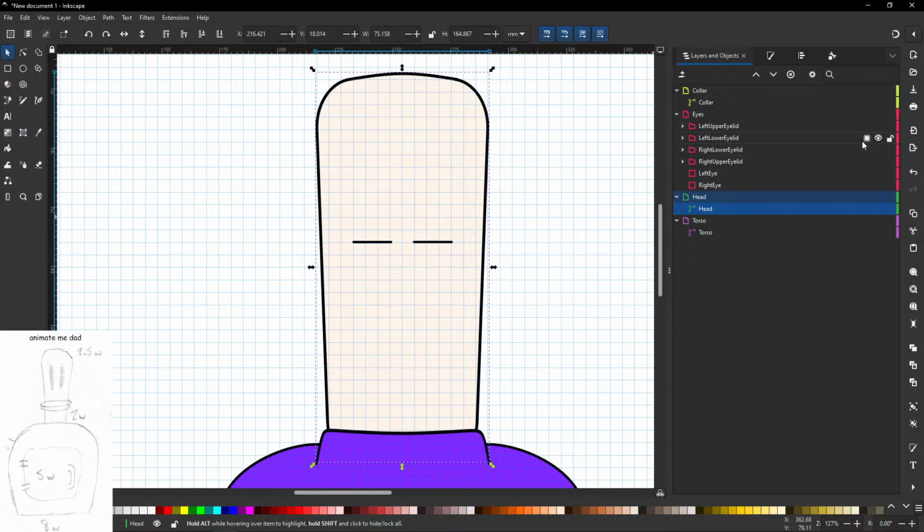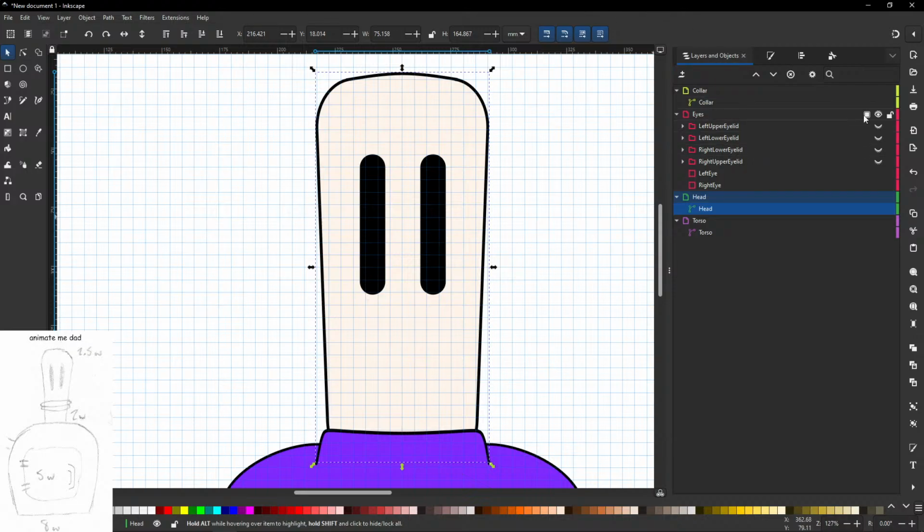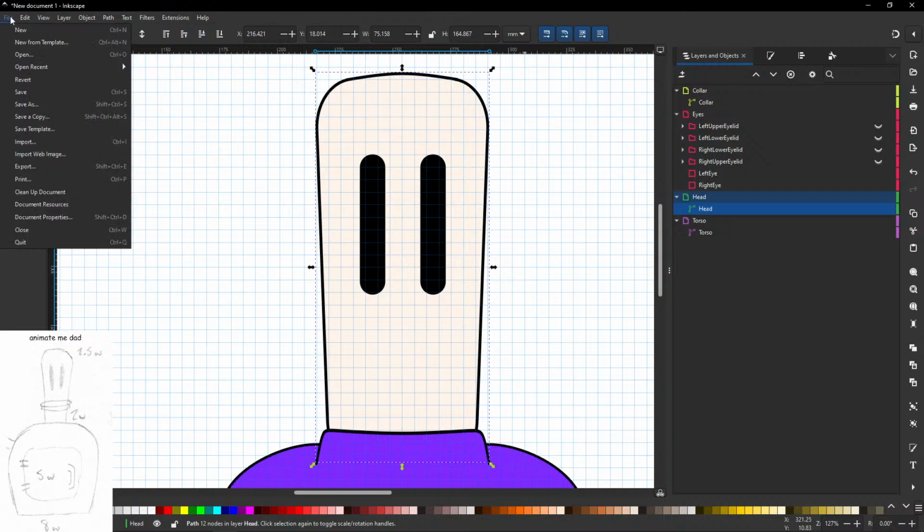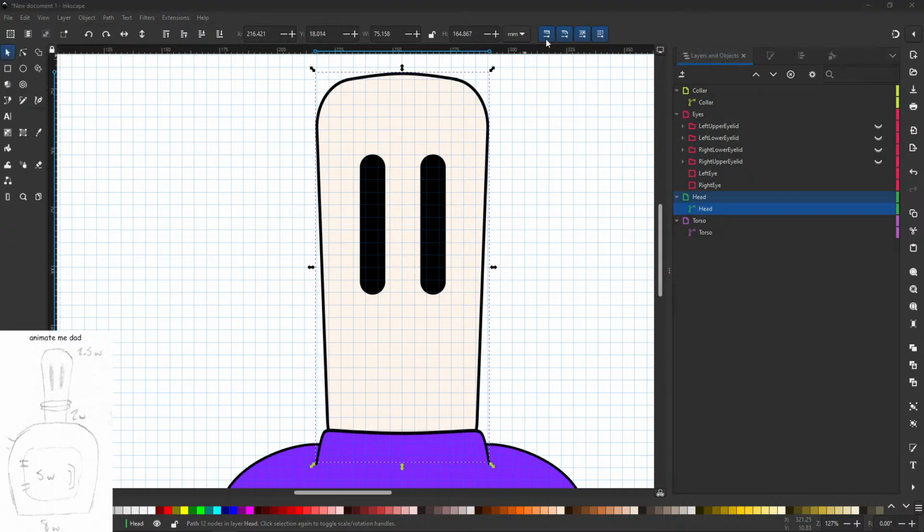Now we can look incredibly uninterested. Or disturbingly happy. Let's actually just turn off all the eyelids. I should probably save this now that I think about it. File, save as. Move this over here.